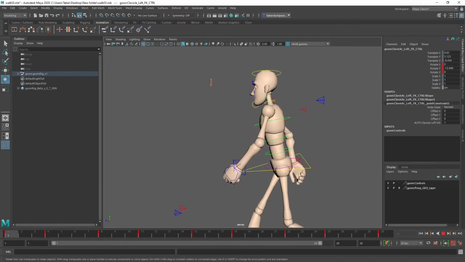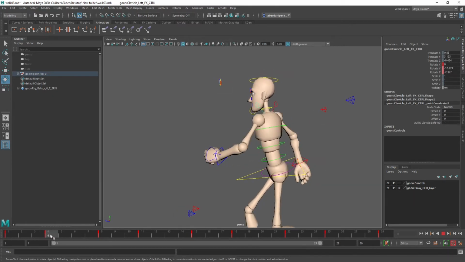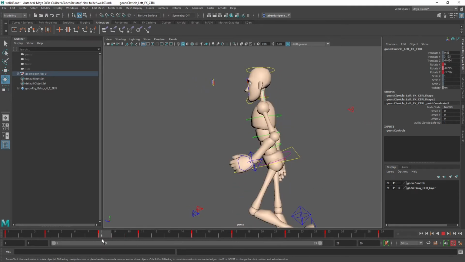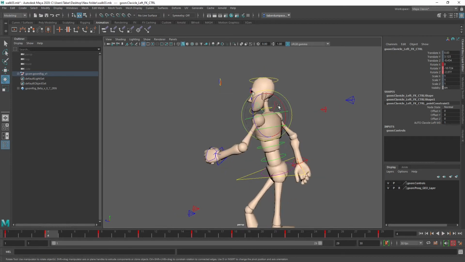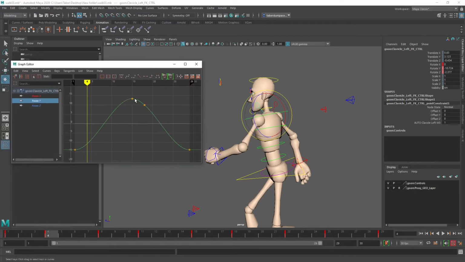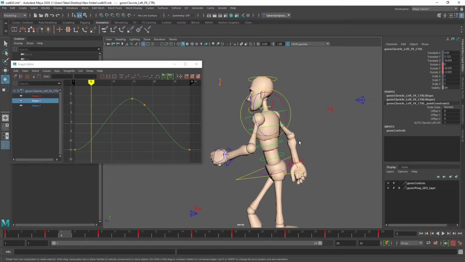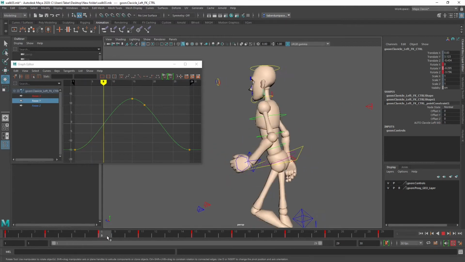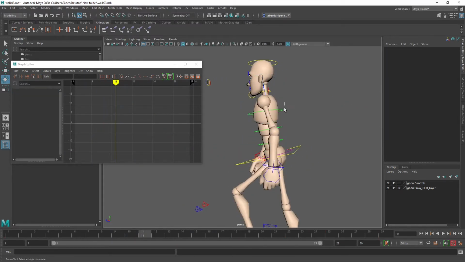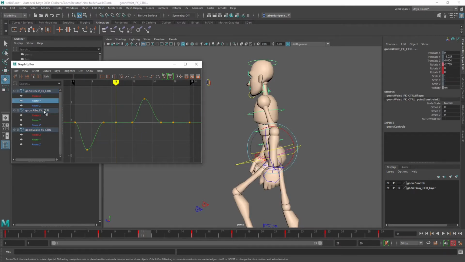Oftentimes, the best way to do that is to drag through your animation. Okay, so here, it's changing too quickly. Okay, so I can see that I think it's rotate Y that is changing too quickly and also just kind of hitting an extreme. Is that rotate Y? Yeah, it must be, or it could be down to my ribs. So at this point, your ribs will start to have a bigger impact. Oh, did I ever polish that? Ah, okay. So I never polished the animation curve for my ribs twisting after I made that change.